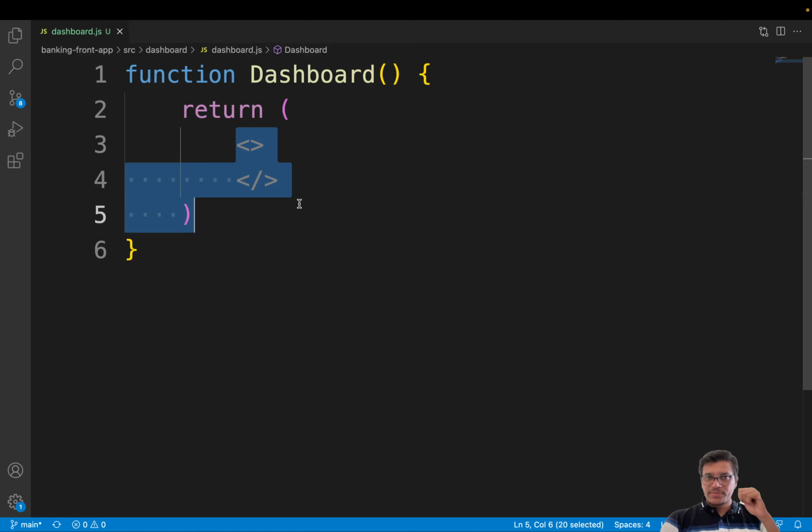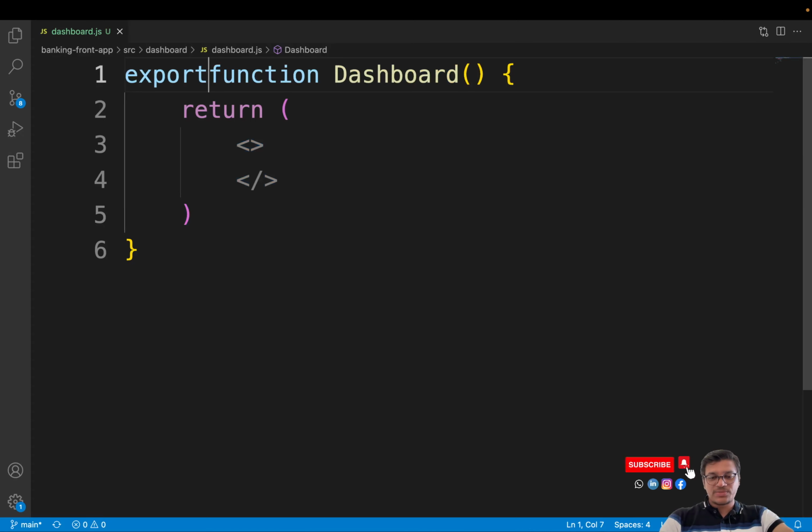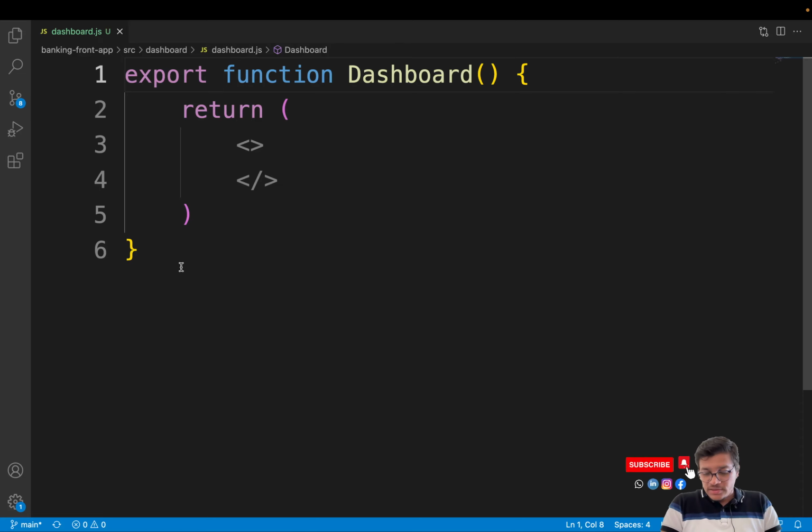Well, there are two types of component in the React: function components and the class-based components. We are not going to talk about class-based components because function-based components can fulfill your job, and these things are easy to understand.